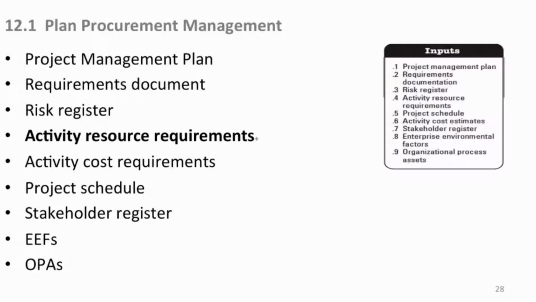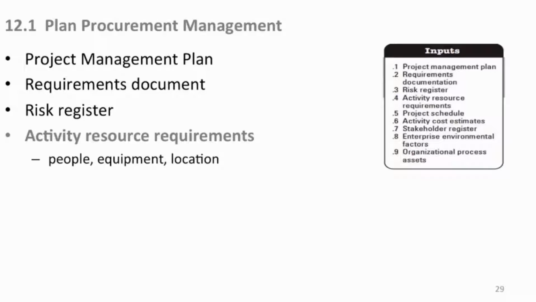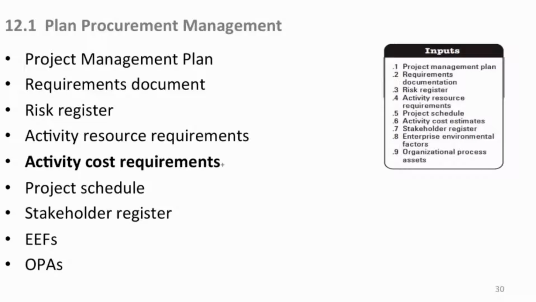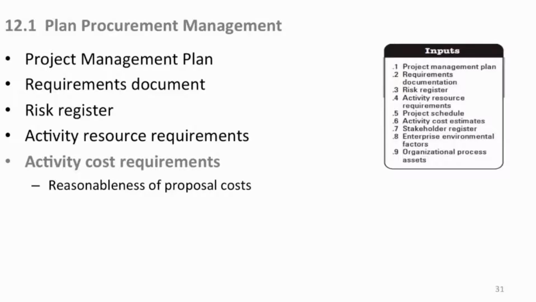Your activity resource requirements are people, location, equipment, especially equipment if we're going to subcontract or rent equipment, or even buy equipment. That's the resources at the detailed level. Cost, of course, relative to that, is a good reasonableness of proposal cost, as we said earlier. If it's $500, we thought, and he's $600, and the other 3 are $2,000, well, there's something going on there. Why is that disparity? You need to understand what that is, make an intelligent decision.